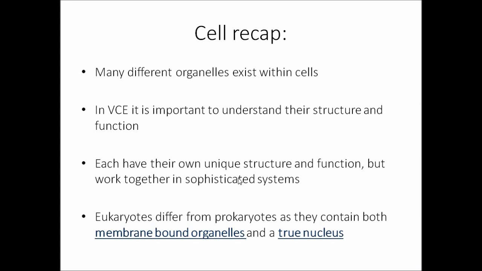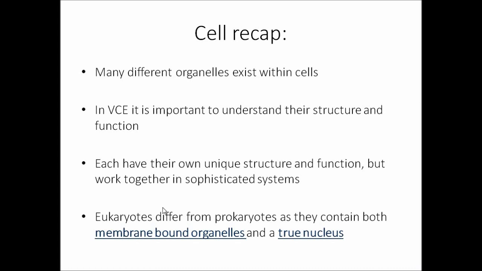Looking at that, for example, from our previous episode, we had our rough endoplasmic reticulum that was covered in ribosomes, and they work together to produce proteins. We then finished the episode by looking at the difference between our eukaryotes and our prokaryotes and seeing how we could define their cells respectively.